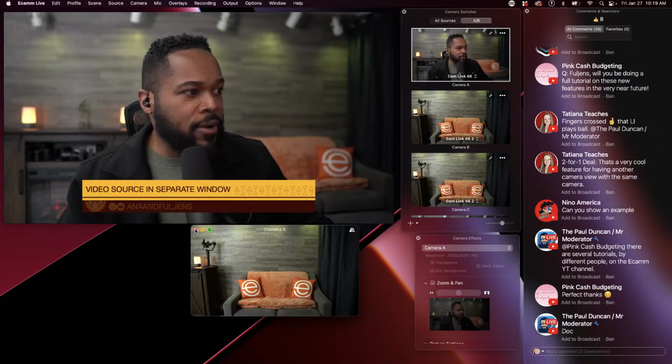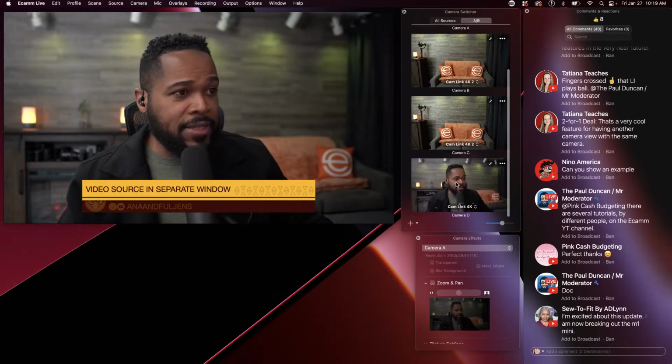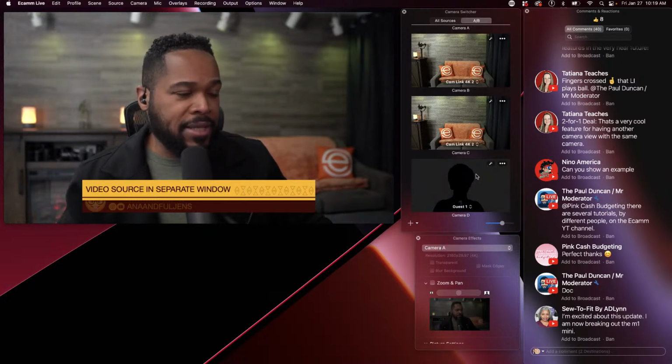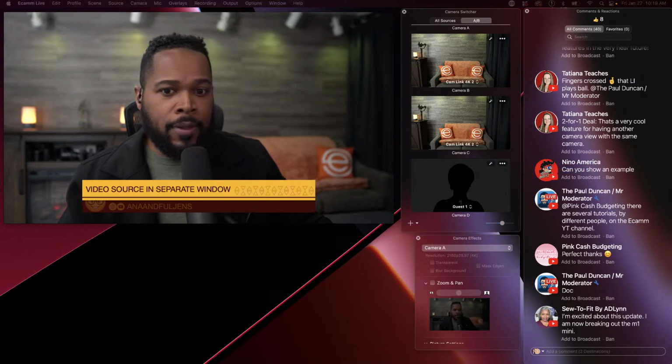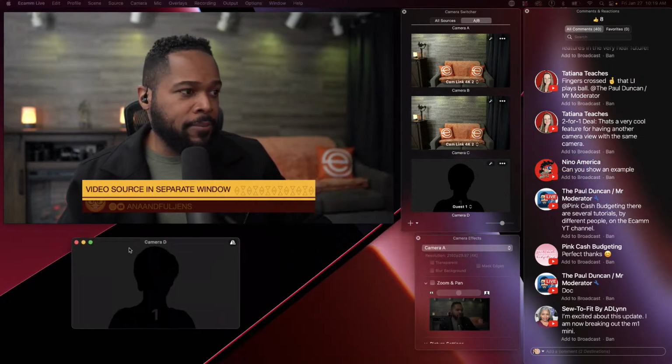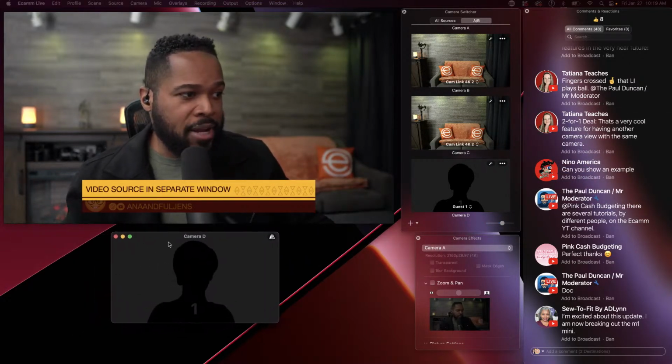So even better, if a guest comes in and we're doing some fancy video production here. So let's say this is a guest. Guest comes in, we can take the guest window and show source in separate window, right? So now the guest is a pop out. You can move that guest to any monitor of your choice.